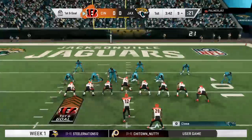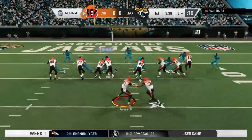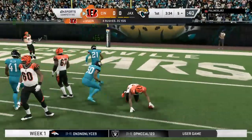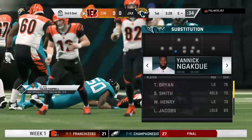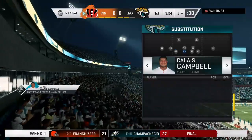But still, at some point in the game, you probably have to make some contested catches, right? Sometimes you have to go up and beat a defender for the football. He has that in his arsenal as well. Showed it right there. And a nice pickup there as he'll take it from the 10 down to the 5-yard line. So that run gets him about halfway home. Yeah, it's now 2nd and goal.